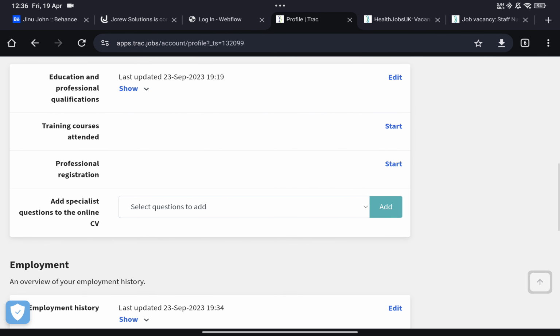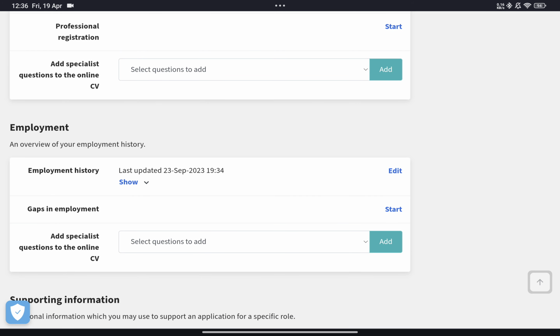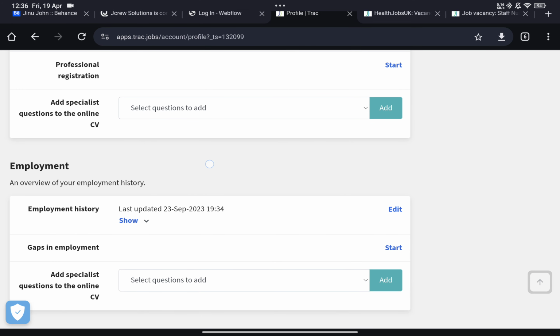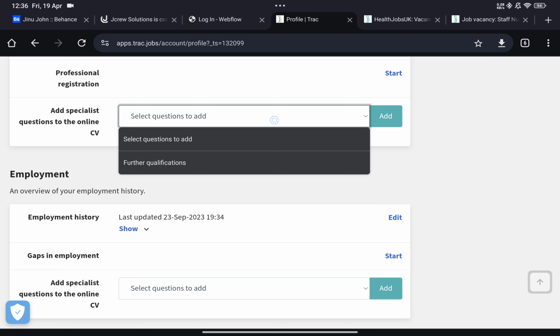Then next you have to add your employment details. Going to the employment details, here as well you have some additional questions you can add. If you have done any special research activities or anything, you can add these details under this section.